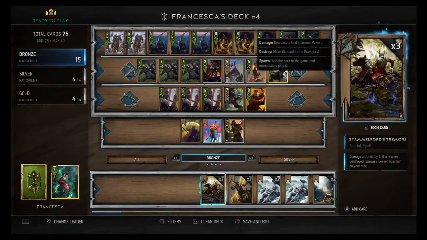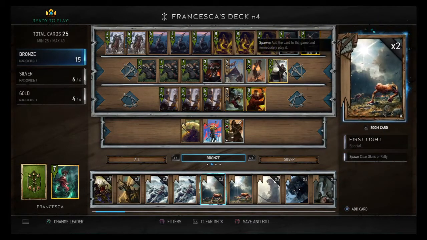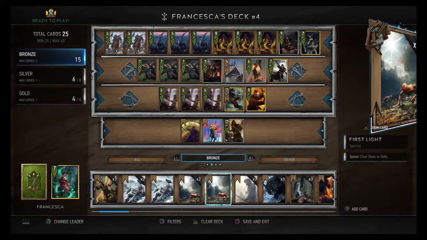You go back through your bronzes and you see, well, I usually go through each bronze and I think, well, Tremors, no, not that good. I don't have any 1 power units. Elzur's Thunder, crap card. And it gets pretty easy to filter through what's going to be good or not. And then you say, oh, First Light.